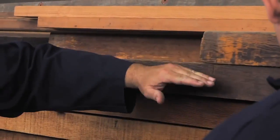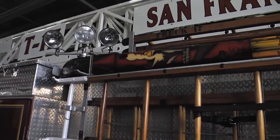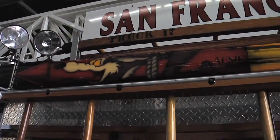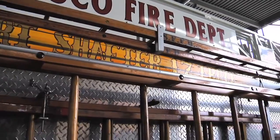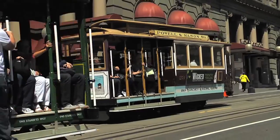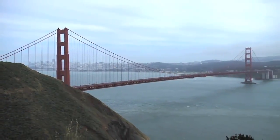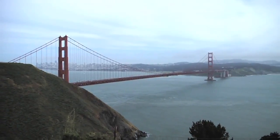Mike Braun, the ladder shop foreman, lights up with a huge smile when he talks about what he does. He says the wood gives these ladders character and he makes sure every single one is worthy of riding on a San Francisco fire truck. They might be climbing into my house one day, or my mother's house, or my grandmother's house to save them.